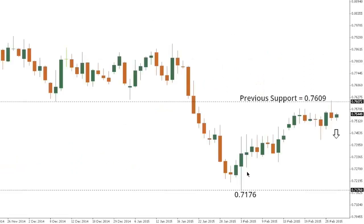Kiwi dollar. So after rallying over the past several sessions to above 76, the market has finally stalled out by this previous critical support from 2014 at 76.09, slightly exceeding that on Thursday to reach 76.13 ahead of this latest minor pullback. A medium-term lower top is now sought out ahead of a bearish resumption back towards the 71.76 recent multi-year low, with a break back below the low from the 24th of February, which comes in at 74.20, to strengthen this outlook.